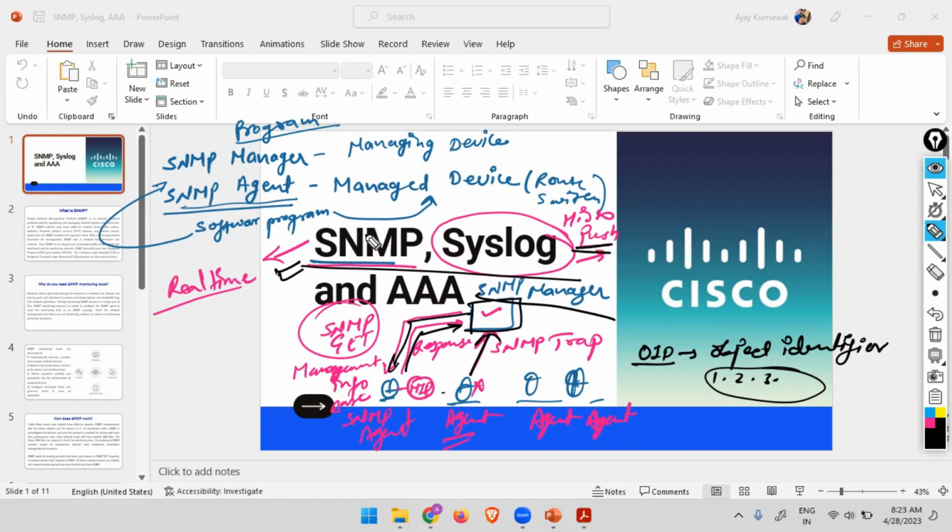But in case of SNMP, first of all, you get the real-time information. If you want, on a random device, you can just open and ask what is the CPU usage, RAM usage, or any kind of monitoring, any kind of information you want for the device. And if you have already set the limits, you don't need to go and check every time. If there is a special event, it will already send you an alert. So here, the admin doesn't have to go and monitor each and every device. The devices will automatically send a trap message to the manager.